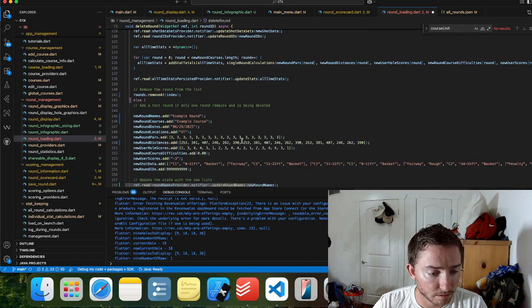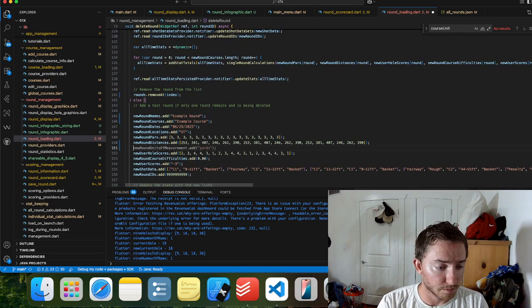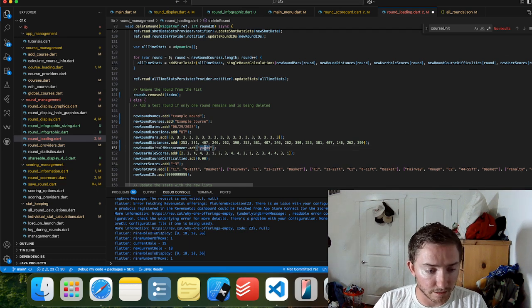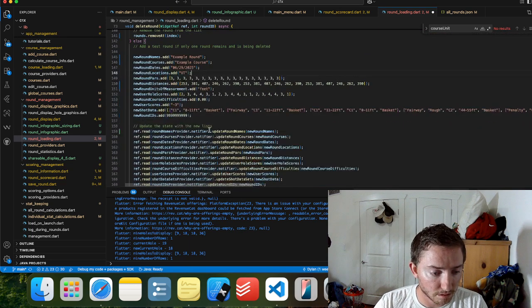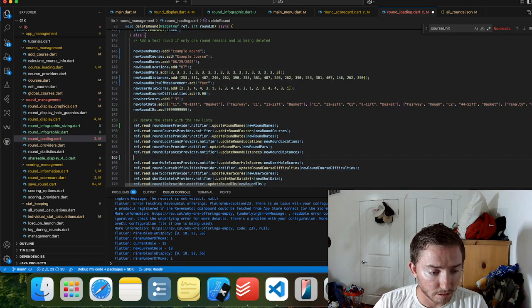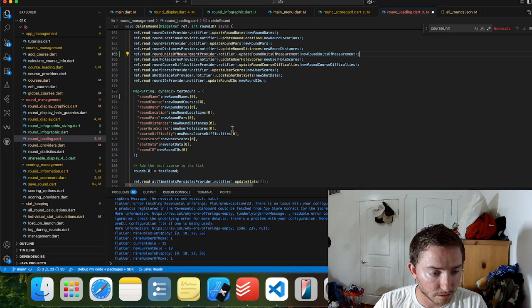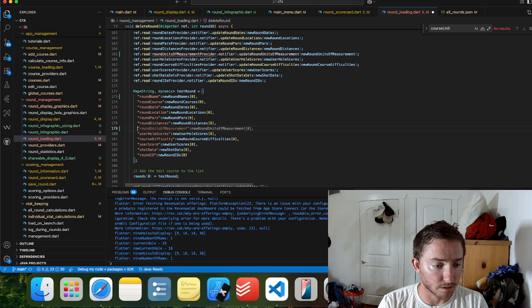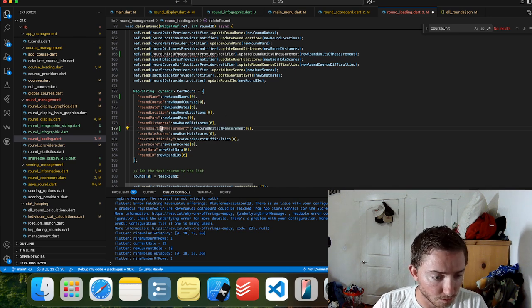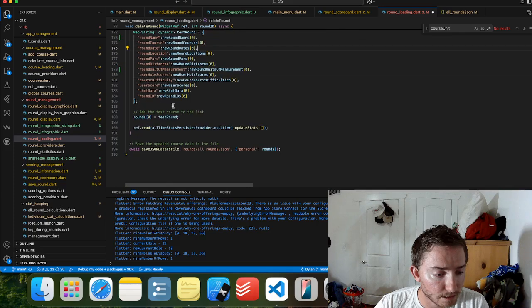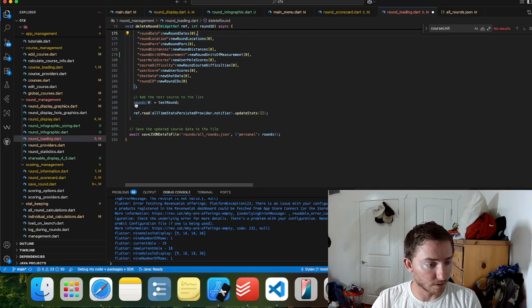Okay. New round units of measurement dot add, and then this is just feet. And then this is ref read round units of measurement provider. Okay. Right below this, we're gonna go round unit of measurement. Okay, so this one should be good.